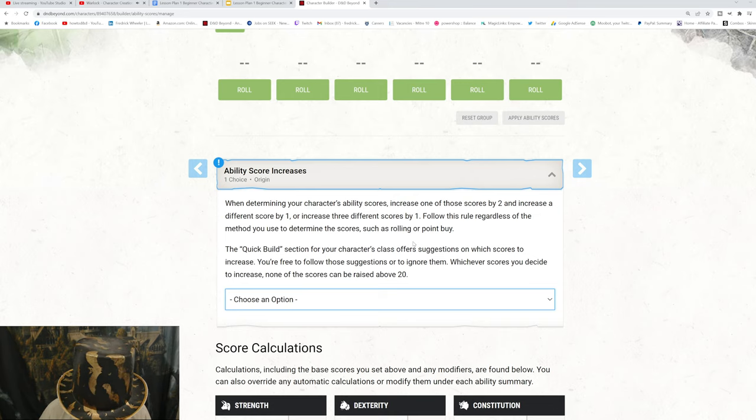Hashtag: increase ability score. Can I get this word right? Increase ability score. This is three plus ones, or plus one, plus two, and a plus one. So that is my question. Let's see what people have put forward.